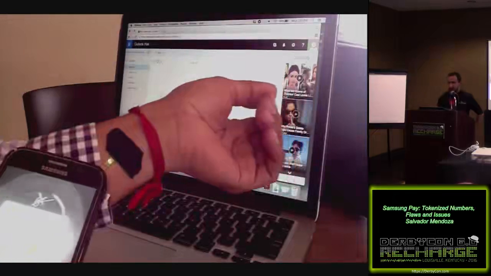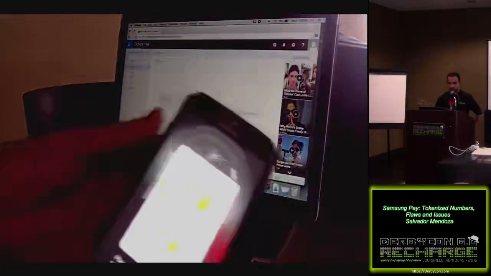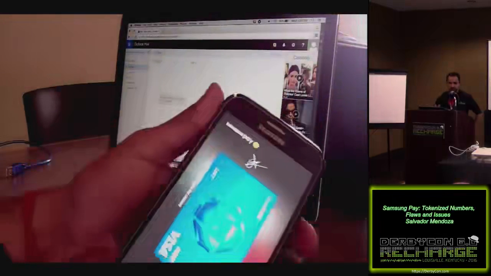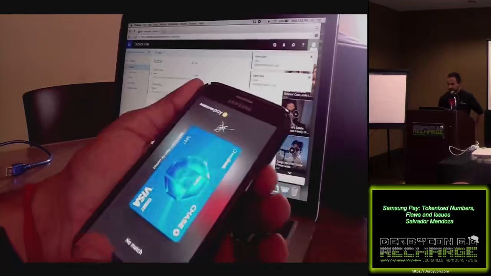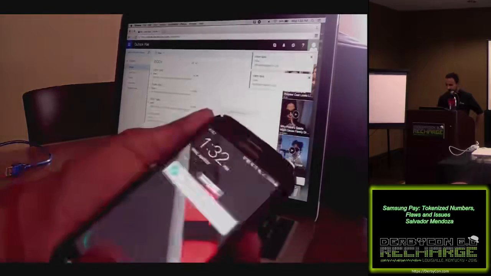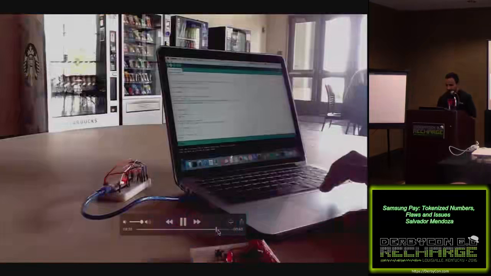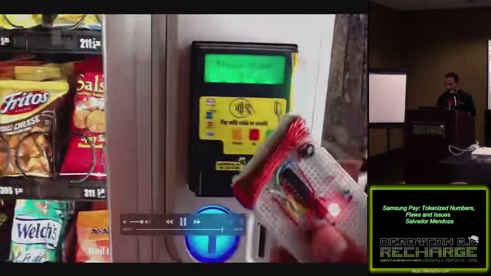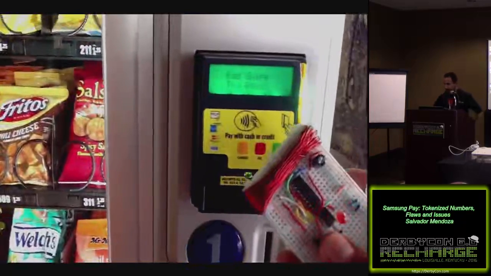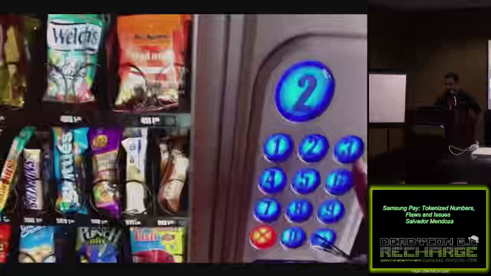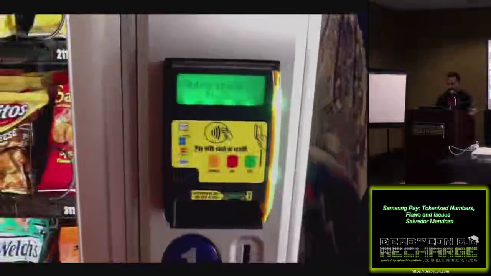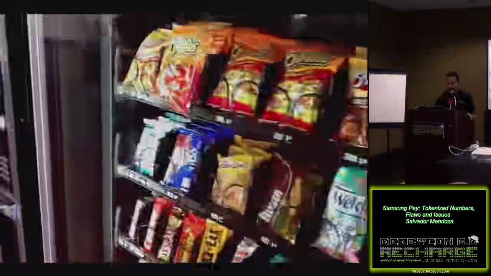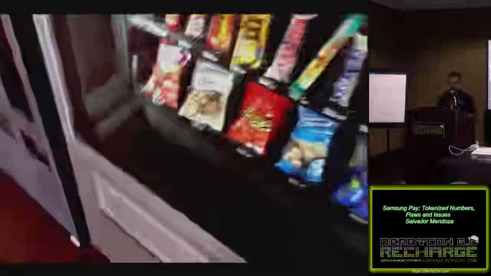What it does is send these tokens to my email, so I can use another device like MaxProof from Samy Kamkar to make a purchase. Basically, you can see in the background how they are loaded. After that, I load one of the tokens into the MaxProof device, and I'm going to a machine and trying to make a purchase. So basically, I select the product and it validates the token. Samsung said that it was impossible because you need many things from the phone to make this purchase.